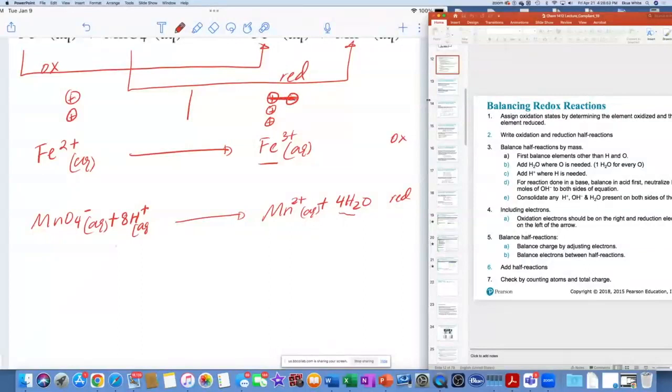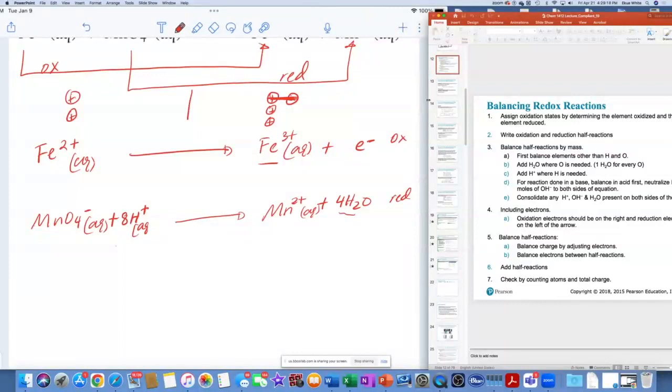If I add 1 electron, what I have in excess is now 2 positive excess on the right side, and then 2 positive on the left side. So now they're evenly matched, right? 2 positive on the right, 2 positive on the left. So that half reaction is balanced. I'm going to put an electron here to show how the half reaction is balanced.